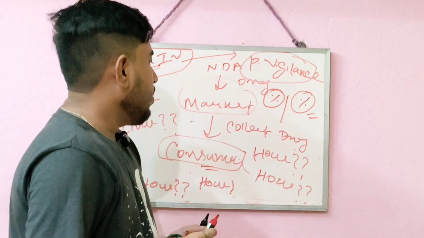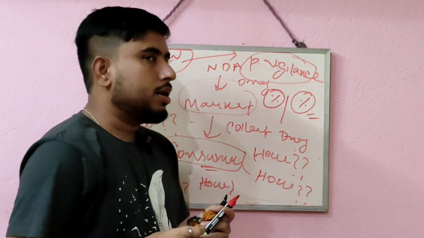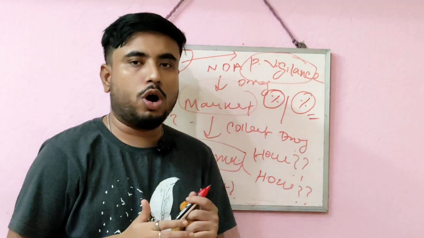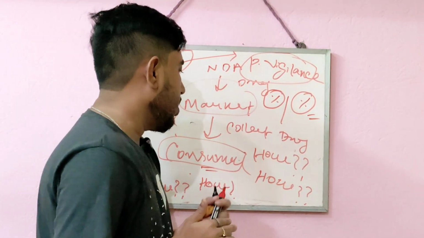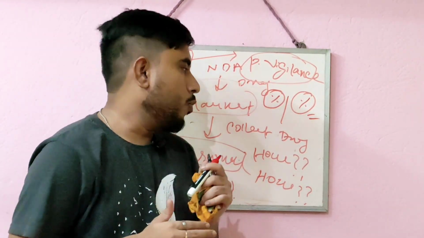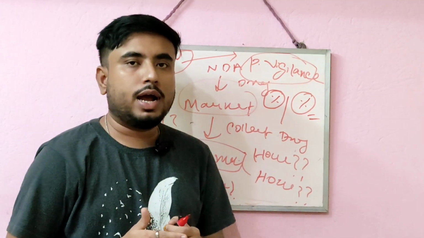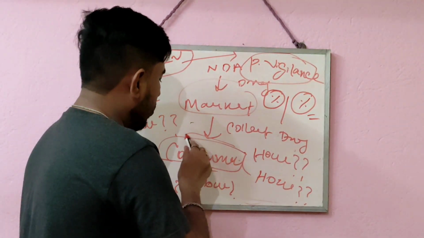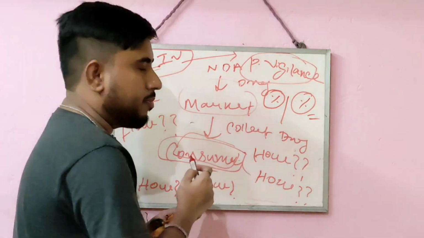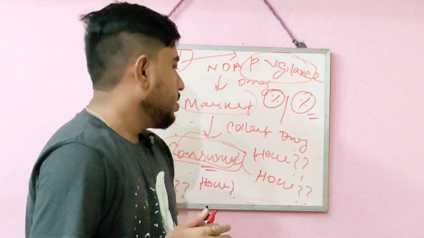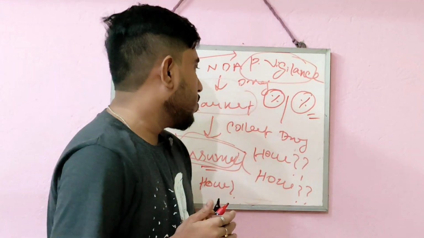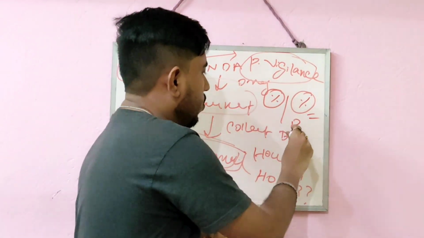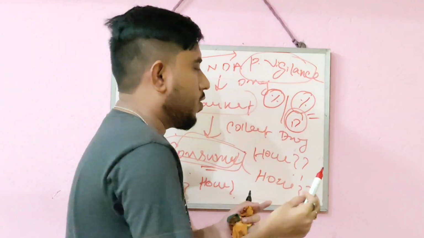Here a team will come and collect all the data from different medical stores and the market: how many drugs are bought in a specific period of time, among all those patients how many got cured, how many died, and according to that they decide whether that drug is acting or not, or whether that drug will stay in the market or not. So this is the whole drug discovery chapter, which explains how a drug is produced and comes into the picture.